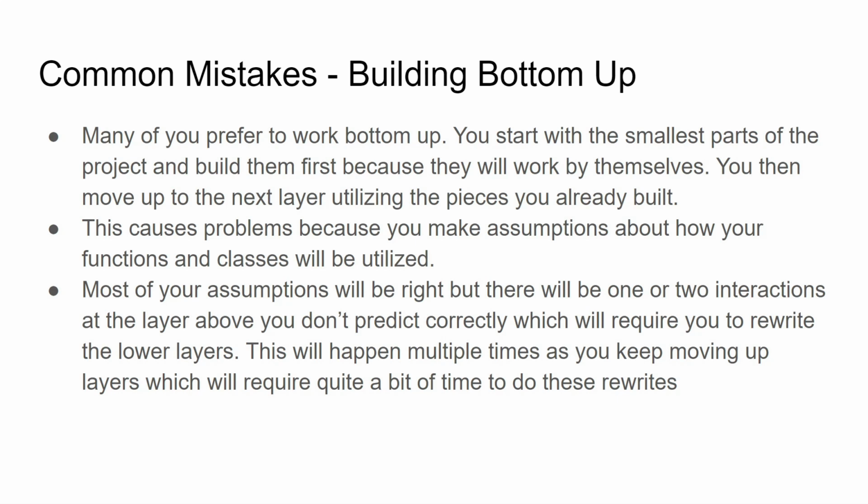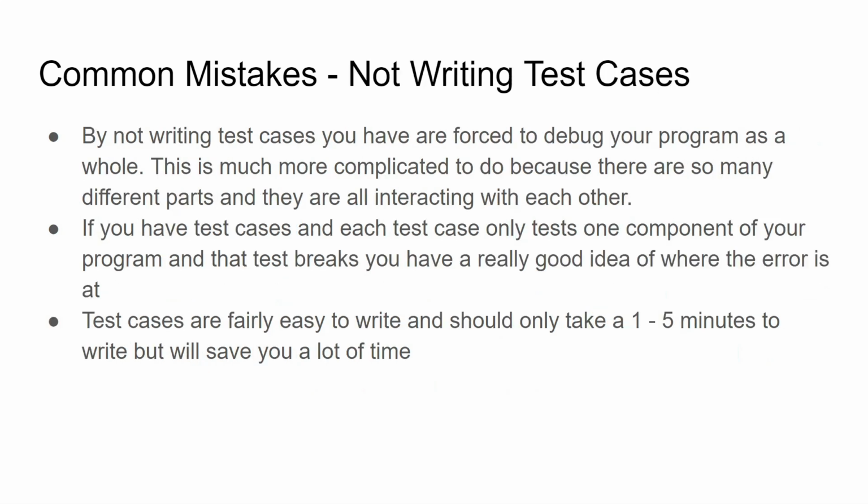If you approach the problem like I've been talking about, which is called top down, you'll be able to avoid this issue because you'll already think about how you want things to work together, and you'll already have called them the way that you want, that you have your functions accept the correct arguments, set them in the correct order, and it'll save you writing a large portion of your code. The next mistake that I see a lot is not writing test cases. If you're not writing test cases, you're essentially saying, I write error-free code.